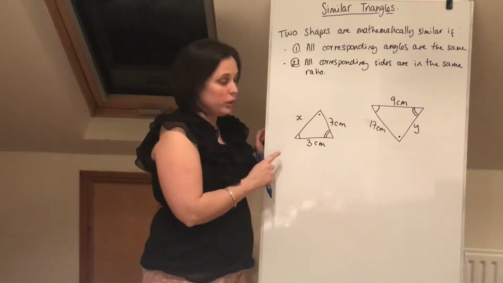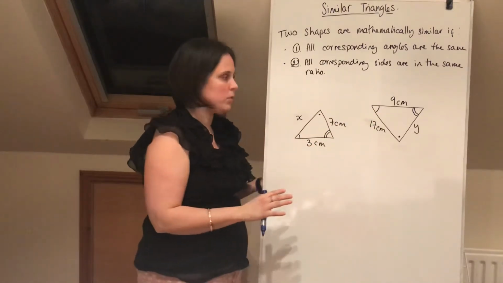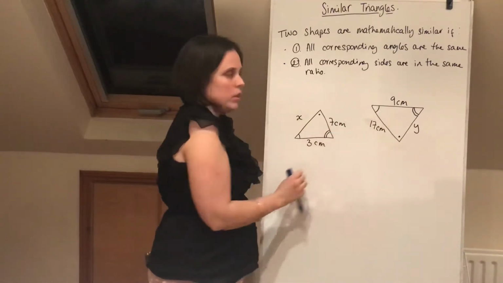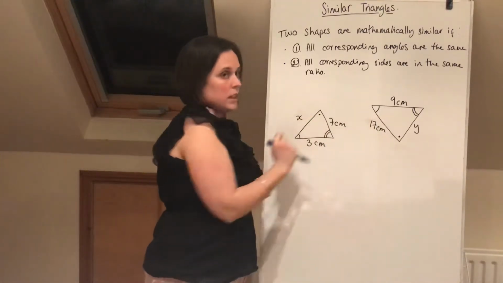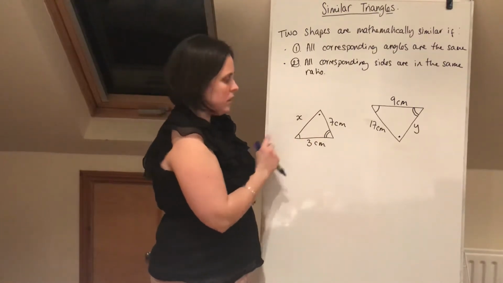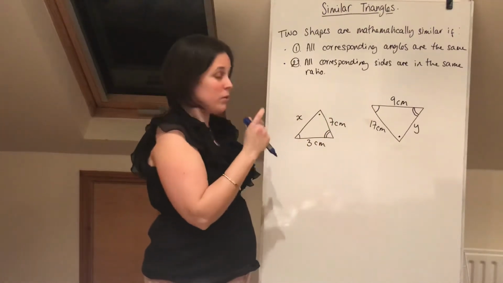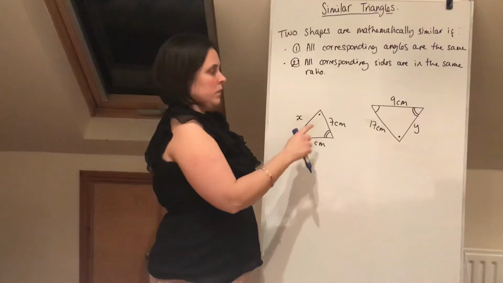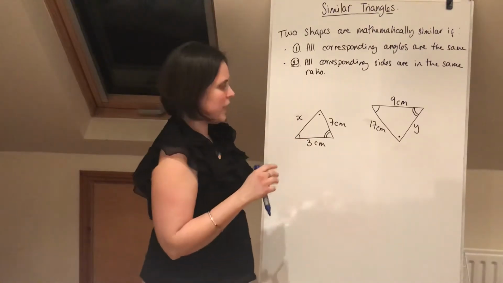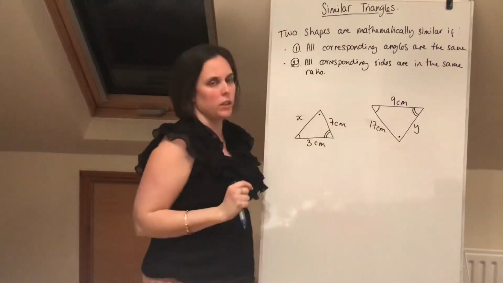So I've got an example for you here. Now, in this example, what I've done is I've used symbols to represent the angles. It doesn't matter what the angles are as long as they're the same. So I've got two triangles. This one is slightly smaller than this one, and as you can see, I've labelled the angles. So this angle's got a single line that corresponds to that one. That means those two angles are the same. I'd like to point out this is a sketch. It's not an accurate drawing, it's just a sketch. The dot means these two are the same, and the double lines means these two angles are the same.